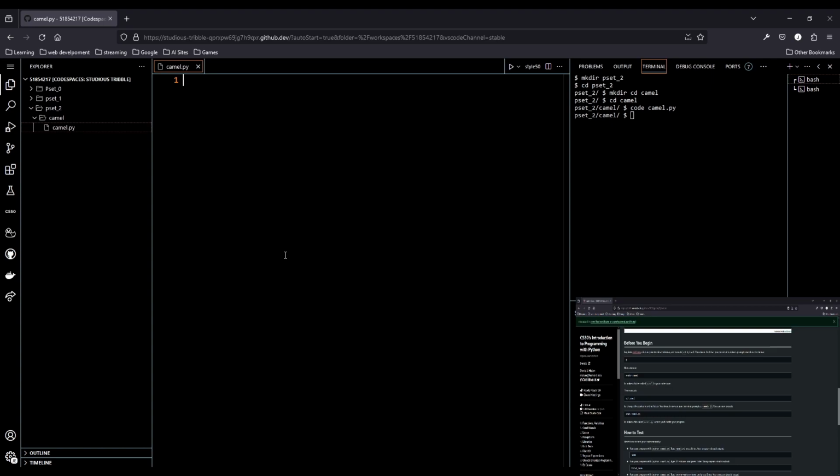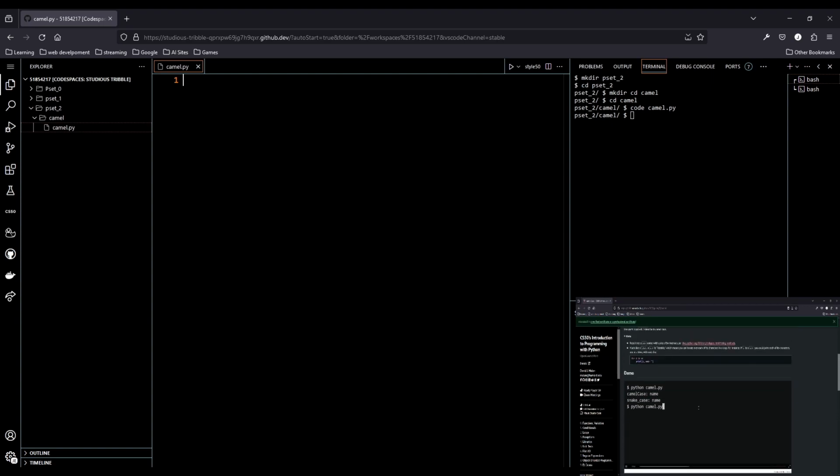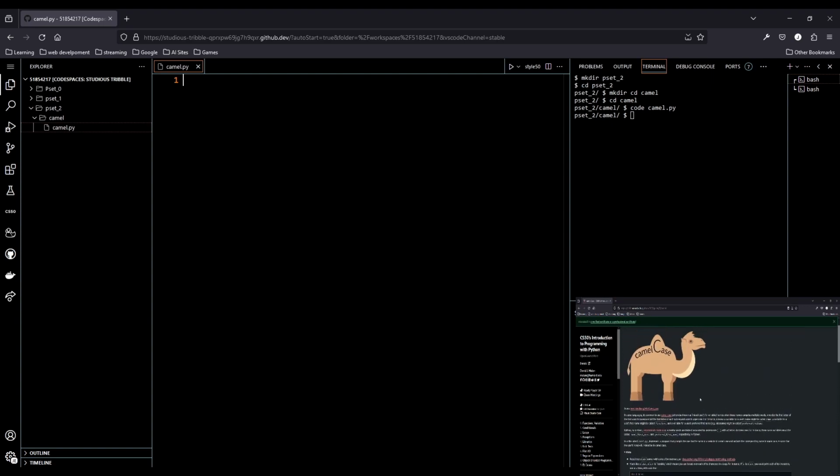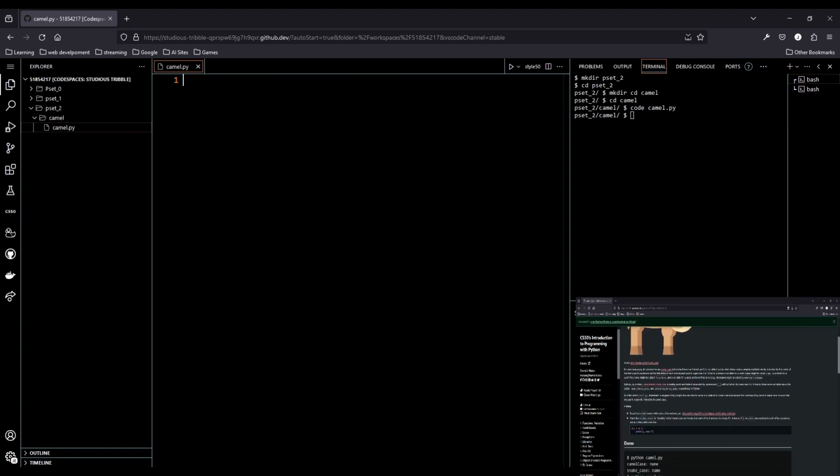Okay. Alright, so what we need to do is take something that's in camelCase, so we need to change camelCase to snake_case.